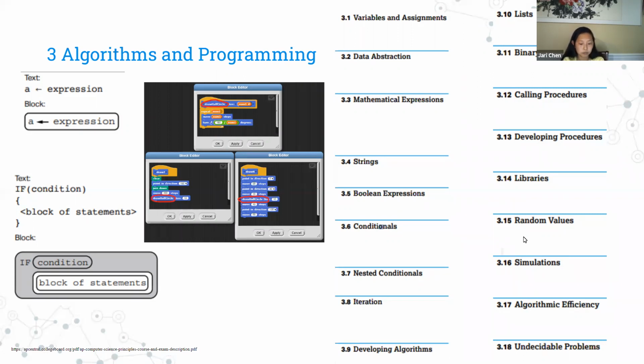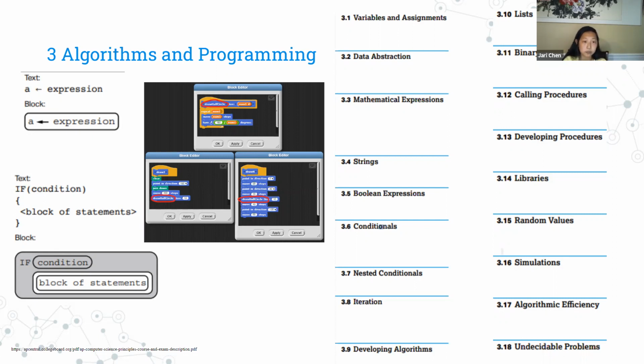I'll just say that the code that is used on the CSP exam is not any specific language. It's not specifically block coding, which is what's shown on the right picture with the black background. And it's also not anything like Python or Java. It's more of a mix of Python and block coding, with certain quirks. Your teacher should go over this in their explanation. It's also given to you on the College Board website, which you can look at.